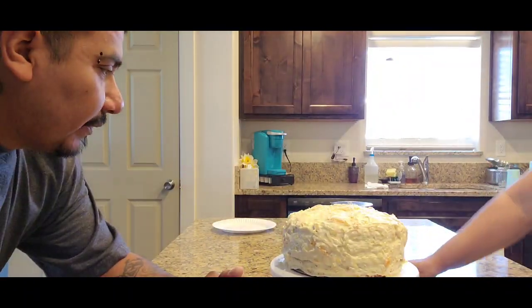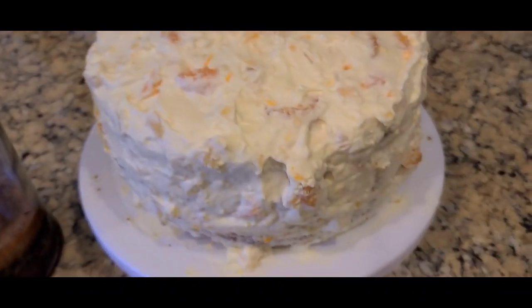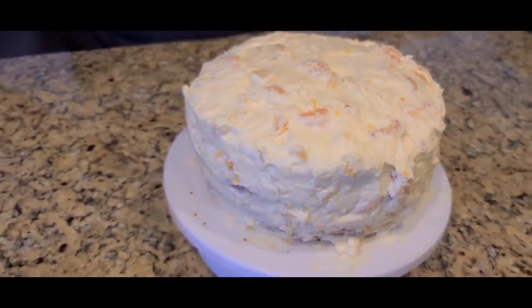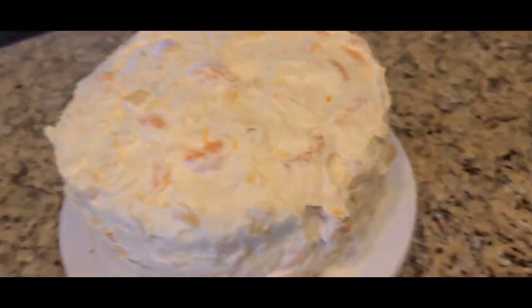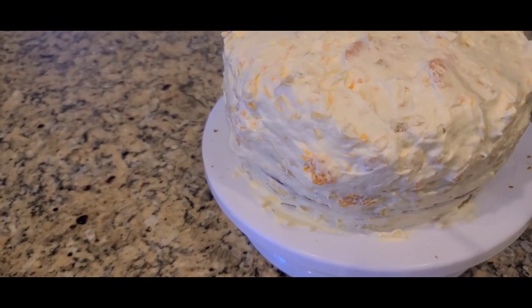Here's the cake. Damn. Look how good that looks. Mom, can I be in it? Yes, you can be in it. Okay, so this is what it's supposed to look like. I'm gonna cut a piece.